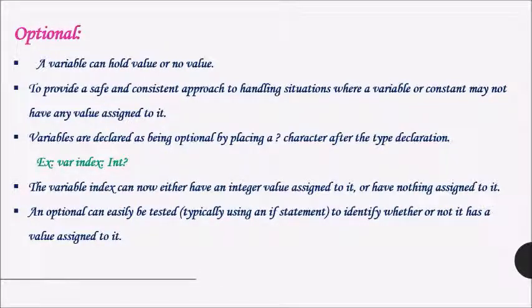If an optional data type has a value assigned to it, that value is said to be wrapped in the optional. The value wrapped in an optional may be accessed using a concept referred to as forced unwrapping. This simply says that the underlying value is extracted from the optional data type. The procedure is performed by placing an exclamation mark after the optional name.